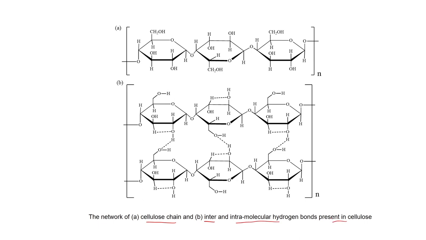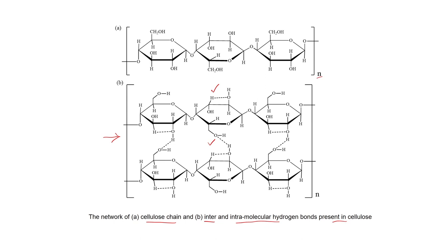So you see this is where I have given a cellulose chain, okay. So n can be a very large number. So if you say here you have the cellulose chain, now in this B part, you can see you can have both inter and intramolecular hydrogen bonding. So you have this, see this is the inter, and here you have intramolecular, this is intermolecular. Because of this reason it is highly crystalline in nature, okay.